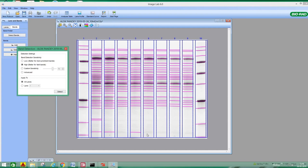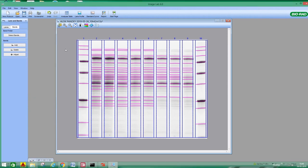See, these many bands are there, each and every single band is detected, although some are left out, but you can still manually add the band. If you want only prominent bands, in that case you just select low, which is better for prominent bands. So these many bands. Now the question comes, you may not want to calculate molecular weight or intensity values, that is quantification, for all these bands.